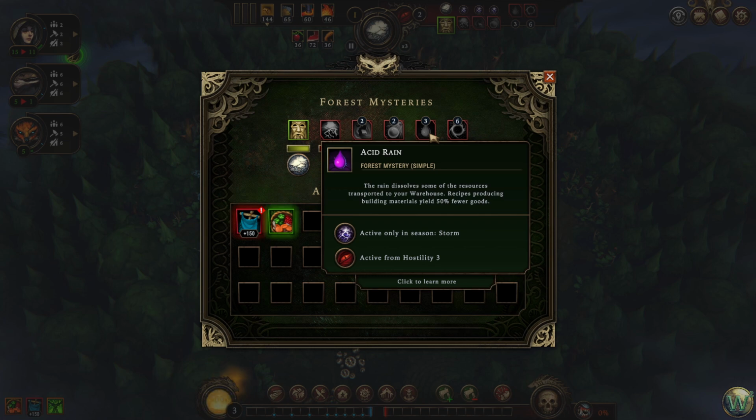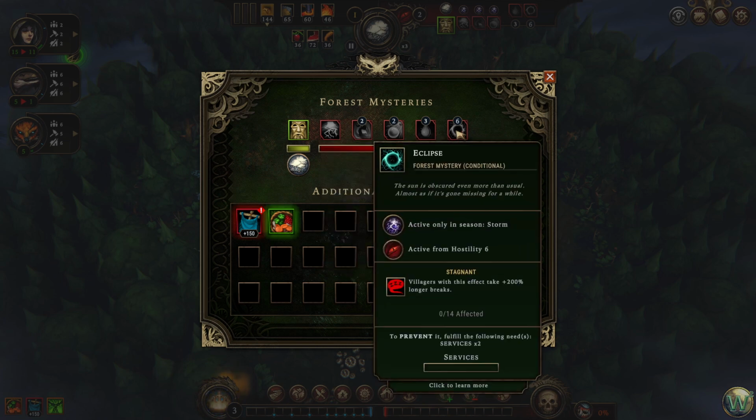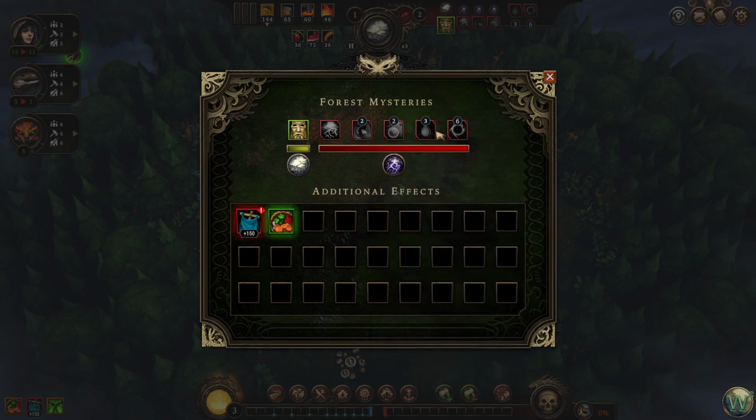Recipes producing building materials yield 50% fewer goods. That's hostility 3. And then way up here to hostility 6, eclipse. 200% longer breaks without two services.